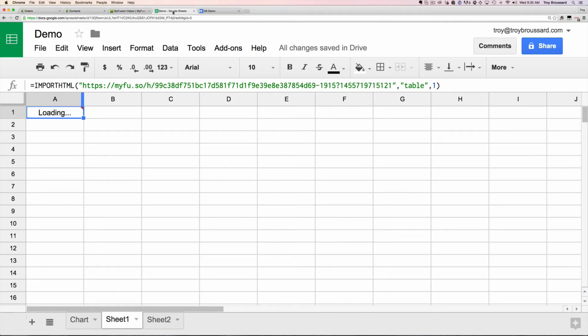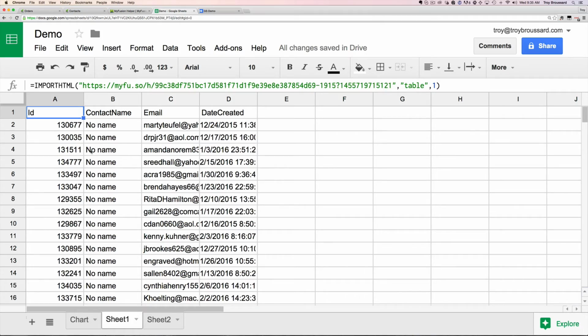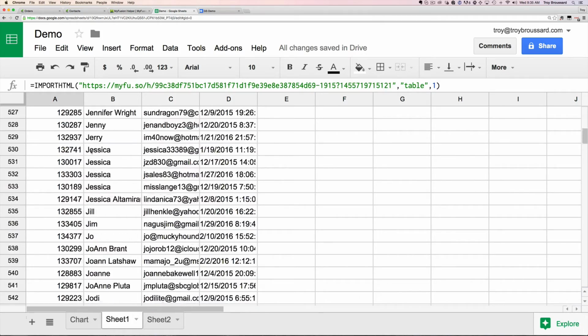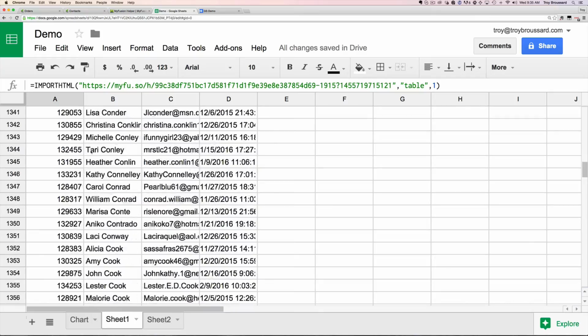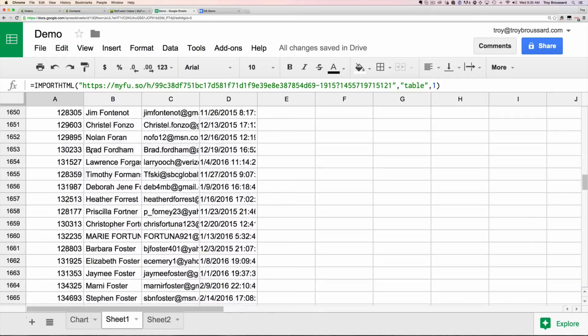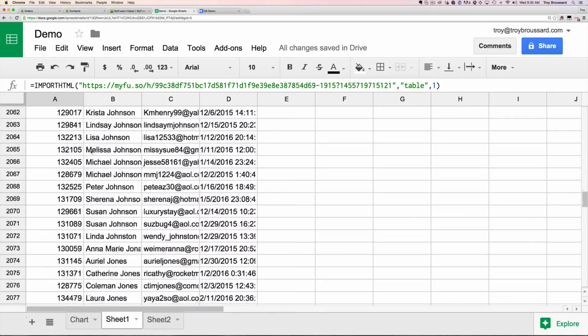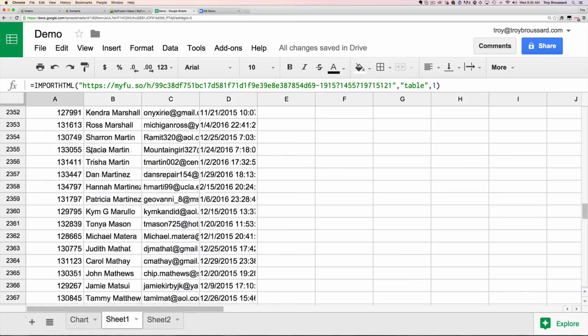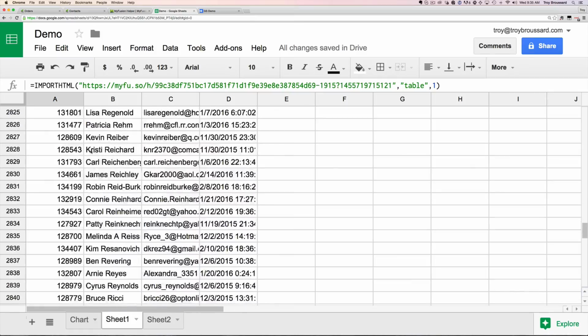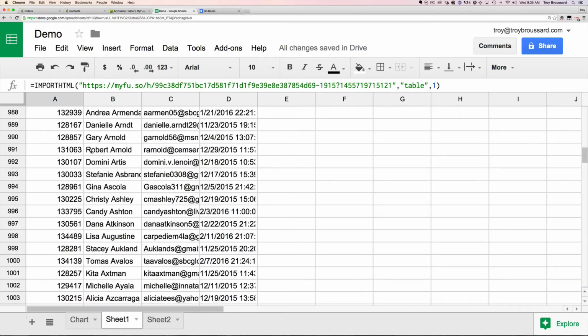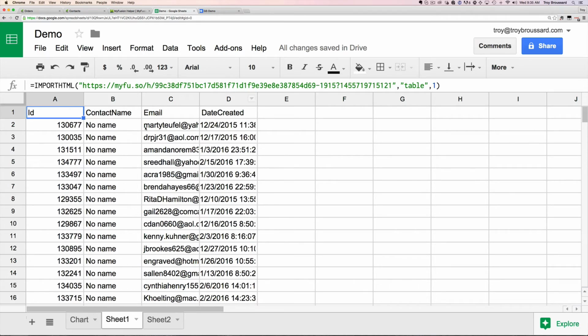There we go. Now you can see that it's loading the data. Don't worry if it takes a little bit of time to load. This has a lot of records that came back, several thousand records. While that seemed like it took a long time, for the amount of data that came back, it really didn't. There's over 3,000 or 4,000 records here, as you can see. So tons of data came back in that time. It's actually quite fast with the API integration.